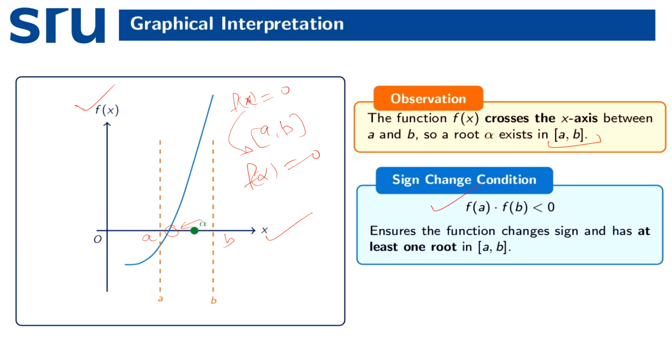This is the foundation of the bisection method. Without this condition, we cannot guarantee the existence of a root. So, if I summarize this visually, we start with the interval a to b, and then the function values at these points have opposite signs. This is the second condition. Therefore, the graph must cross the x-axis, and that crossing point is our root. I hope you are getting it. So let us continue to the next slide.